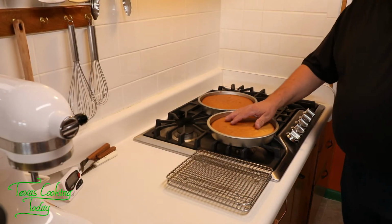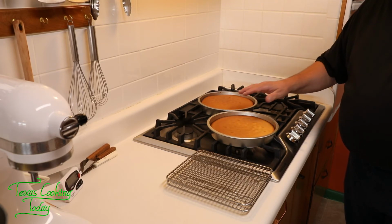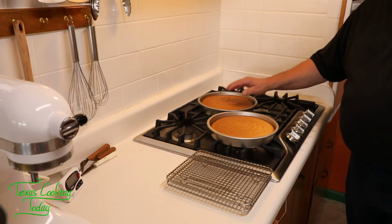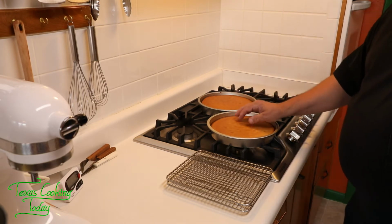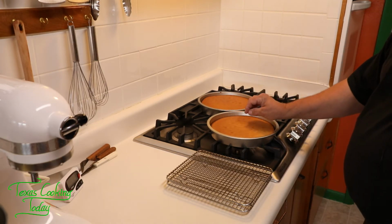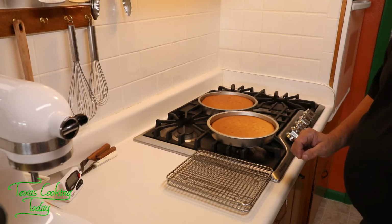These 2 are already out of the oven. They were on the upper rack. There's 1 more left in there. It's got another 2 minutes left. It's getting browned off on top. And I did the toothpick test. These came out nice. That one that wasn't quite browned yet, the lower rack, still needed a couple of more minutes, and it was a little bit wet on the toothpick.